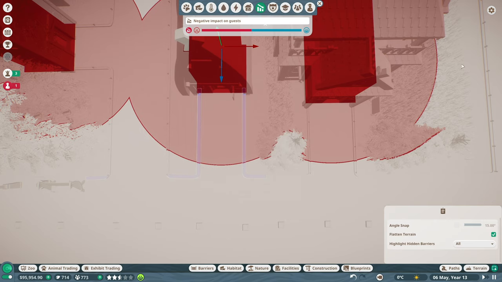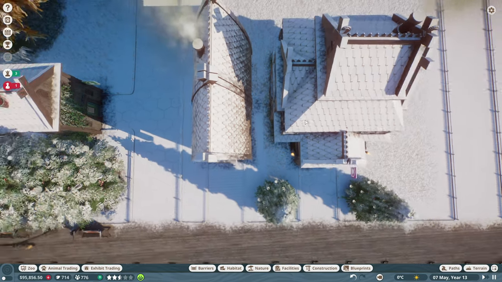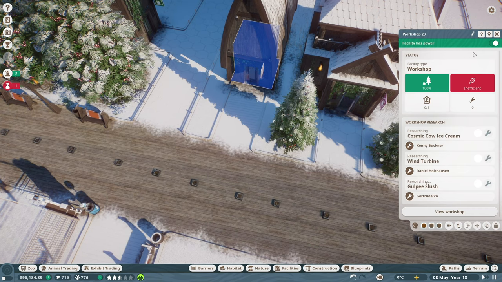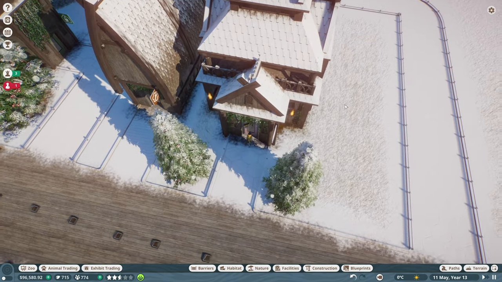And about right there is good. All right, nice. And let's make sure we confirm that. So there you go. All right, good. So we have another staff center over there. Is that going to accommodate one? Okay, one mechanic right there. So yeah, we're definitely going to need to make a third somewhere.